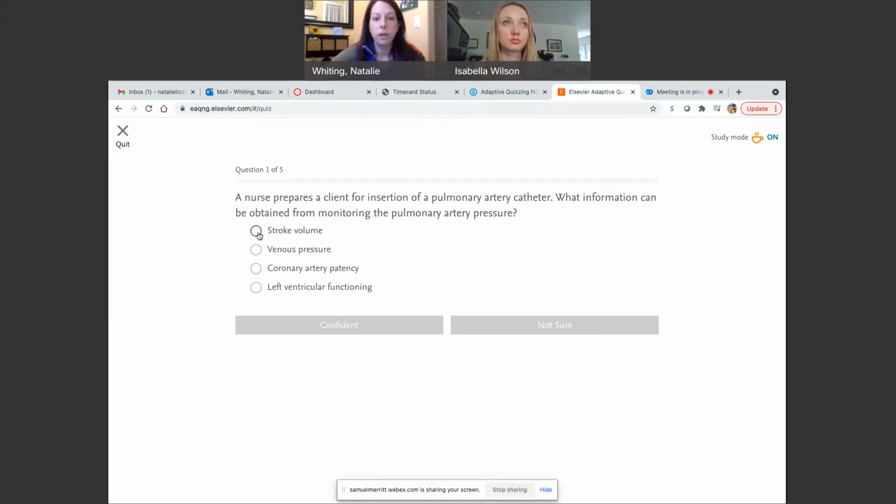So you have your selection here that you choose, and say we choose stroke volume. You always want to select confident, even if you're not confident. I think it's venous pressure. And then you select confident. Even if you are not confident, don't select not sure, because it will not move you along the progress bar.